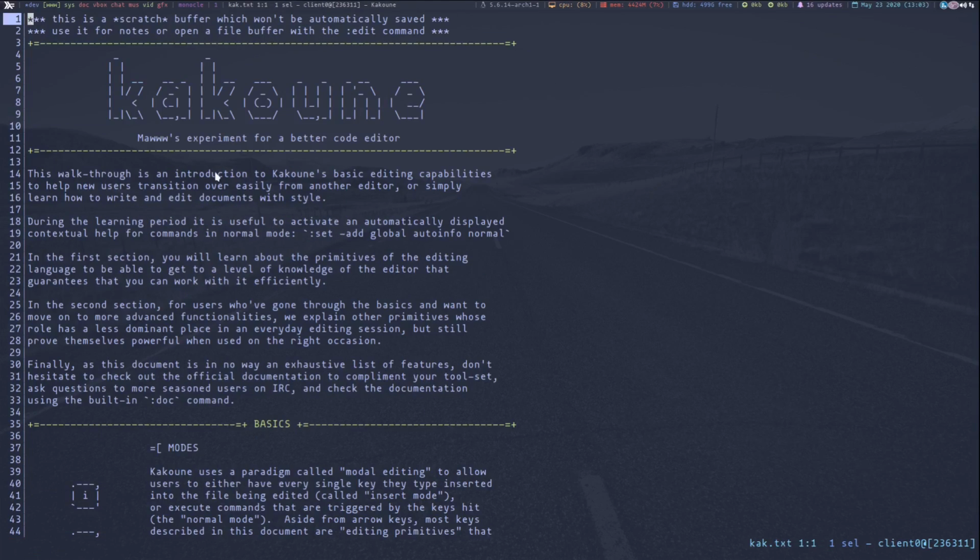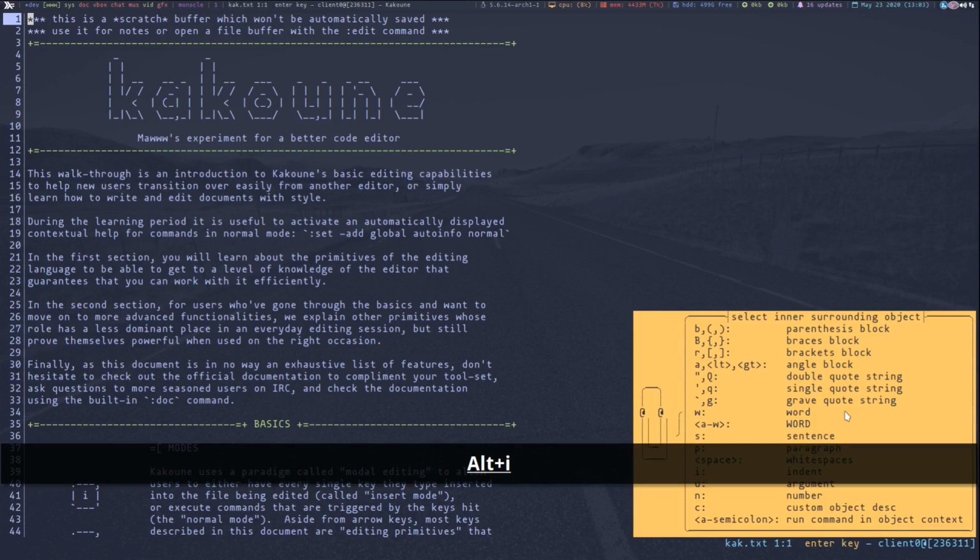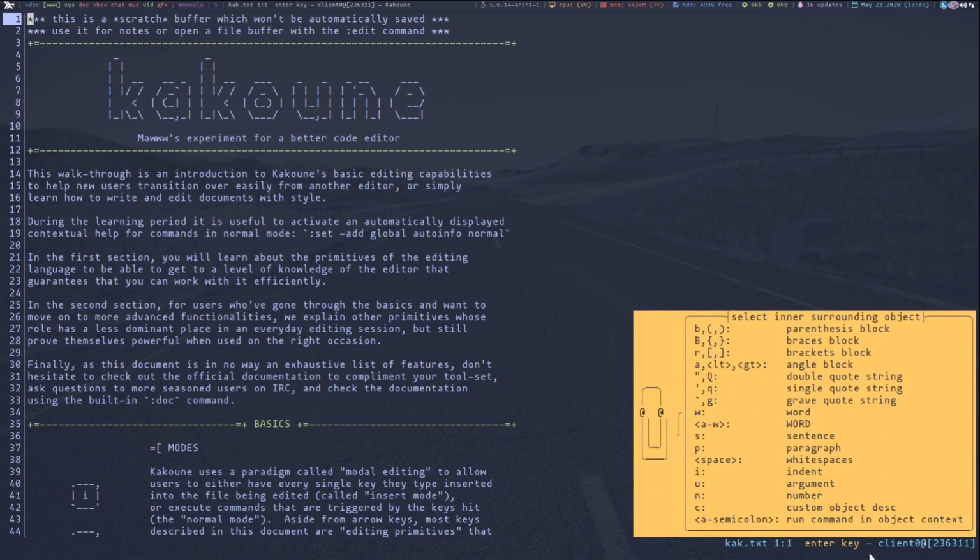It's one of the neat things about Kakoune, the suggestions and also the Clippy. Now, when you first see it, you're thinking, well, that's ridiculous. Why do you need Clippy in your terminal code editor? But if I want to select some blocks of text again, let me Alt-I again. I mean, this is really useful.